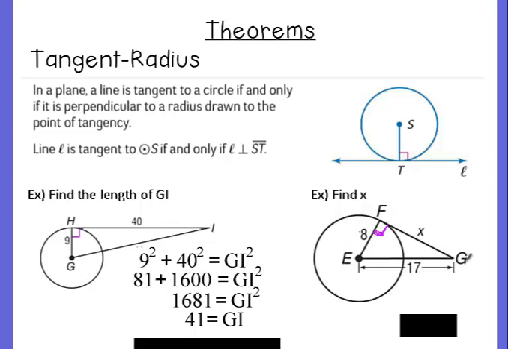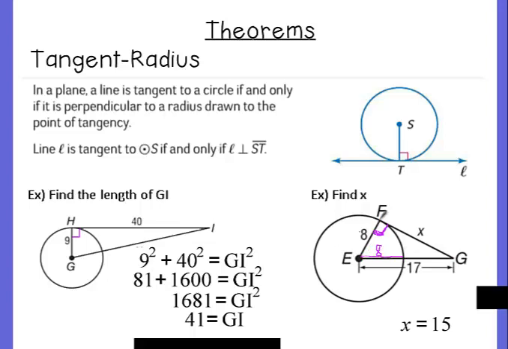We can set up the Pythagorean theorem: 8 squared plus x squared equals 17 squared. And so x is 15. So one thing to keep in mind, this is going to come up later on your homework, is if you look at EG, do you see how right here we kind of cut EG into two pieces? Well, from here to here, that's your radius. Whenever you go from the center of your circle to the edge of your circle, that's the radius. So this right here is 8.